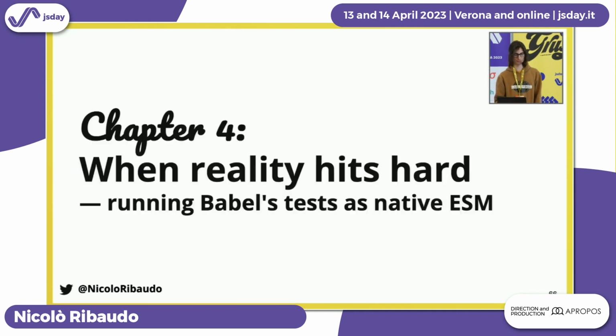And then chapter 4. We now supported loading config files as ESM, plugins as ESM, and we managed to keep backward compatibility in places where it was not really possible to run Babel asynchronously. But our main code was still all written in CommonJS. Our users could use ESM. We didn't want to stop there. We wanted to migrate to a new thing.